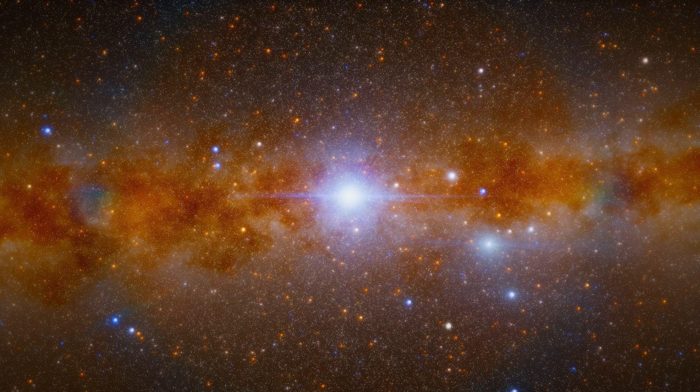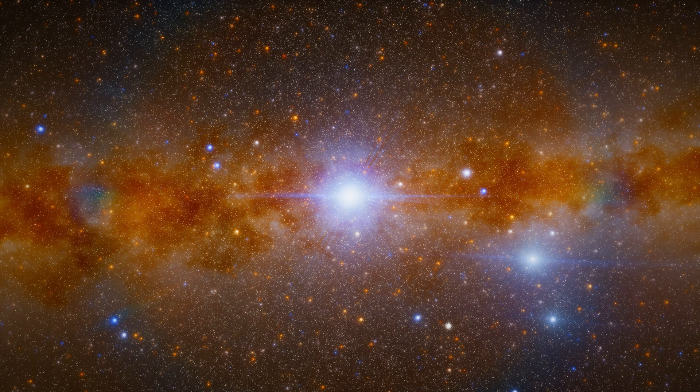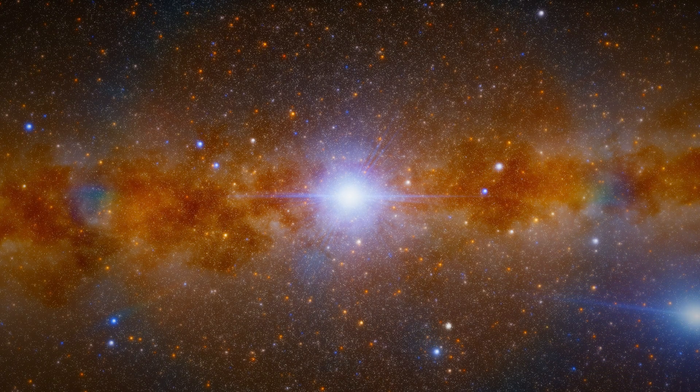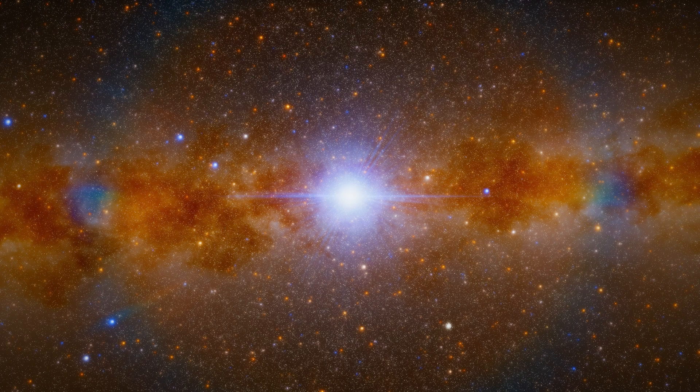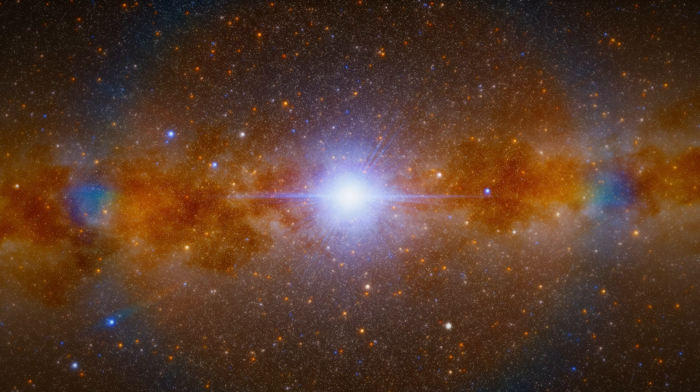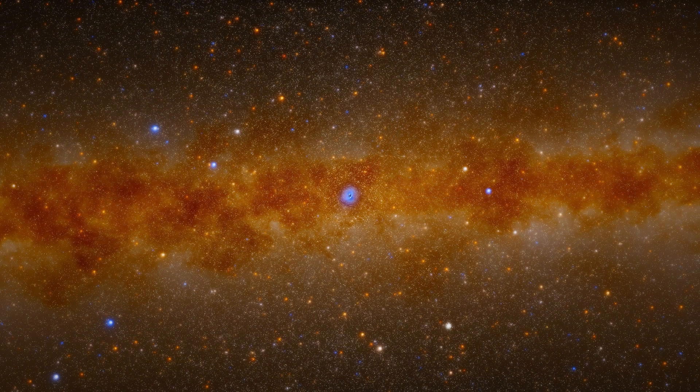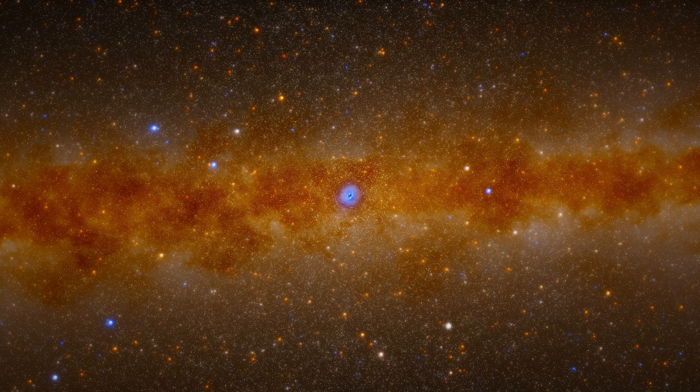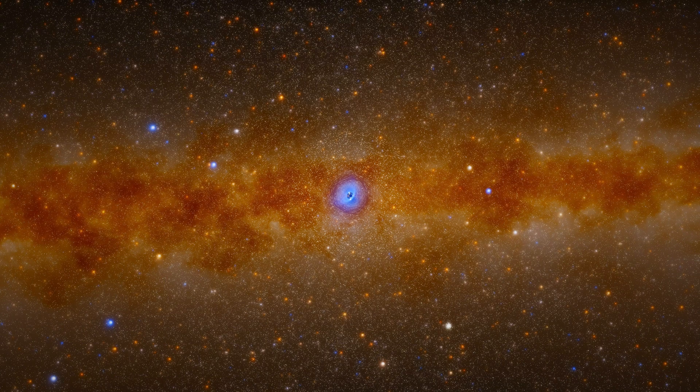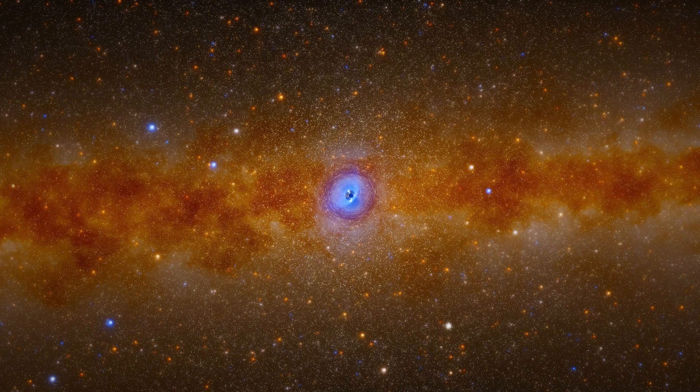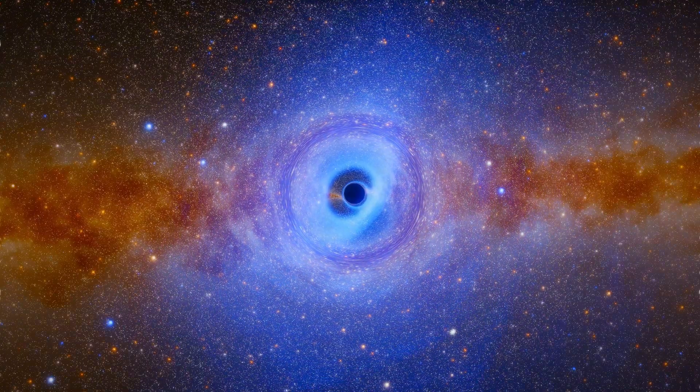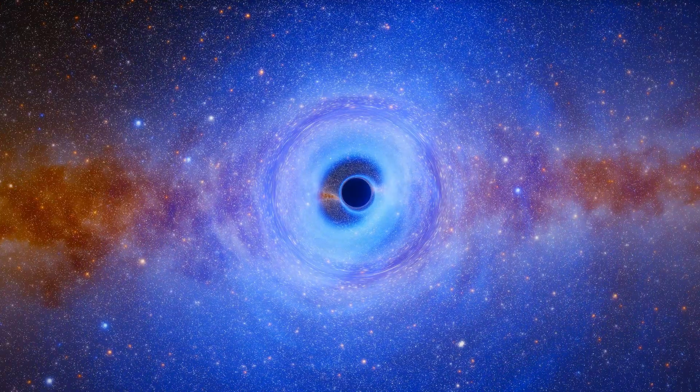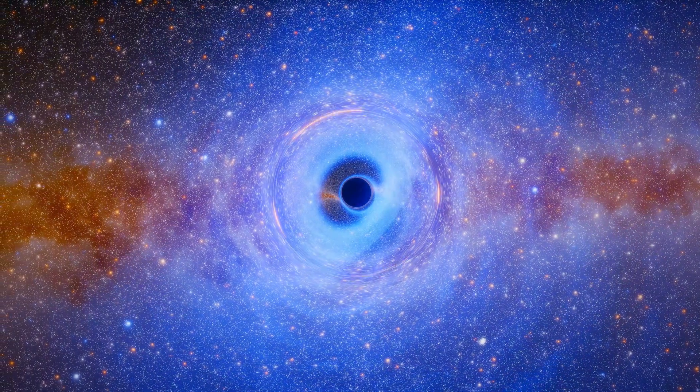Radiation levels are intense. Gravitational forces constantly pull on everything. Stars don't just drift through space here. They're caught in the grip of whatever sits at the center, all of them circling the same invisible point. And now, we can finally see what they're orbiting. Ahead of us, surrounded by a faint glow of superheated gas, is a dark region where no light escapes. Sagittarius A star, the supermassive black hole at the heart of the Milky Way. We've arrived.